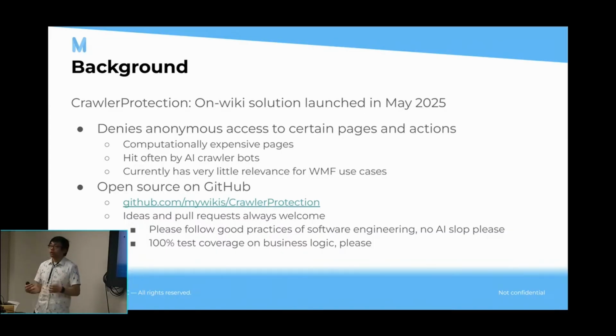Those are usually computationally expensive pages that people don't usually use. So for instance, Special:RecentChangesLinked. I think, if I can quote River real quick, she said that nobody uses Special:RecentChangesLinked, right? And on most third-party wikis, yes. On Wikimedia wikis, I think they're actually used a lot. But yes, on third-party wikis, they're not. And so they're hit very often by AI crawler bots, and because they're so computationally expensive, they basically DDoS wikis.